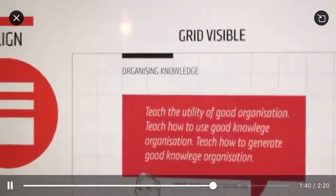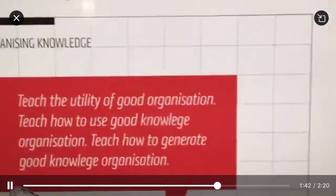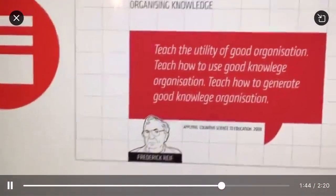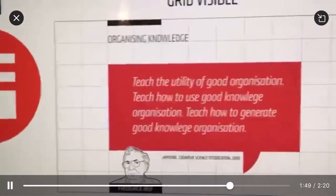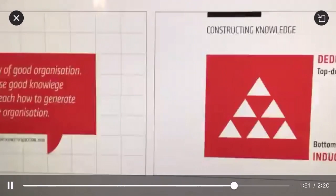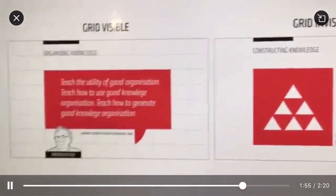Here is one of my slides with a background grid. The grid is a secret of professional graphic artists they never tell you about. So that's what I use to organise my work. And here's what it looks like when you see it. You can't see the grid, but you can clearly see all the alignment.